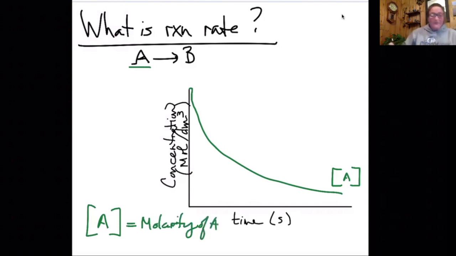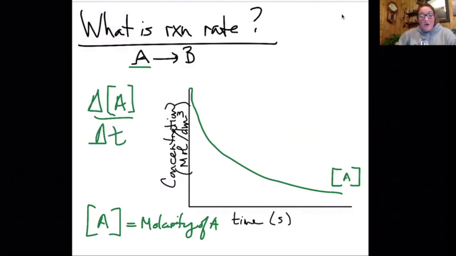of A. For something to be a rate of reaction, it has to be a rate of change. The way we would measure the rate of reaction here would be as the change in concentration of A per unit time. Or I could measure it by looking at how B changes. B would do something different. It would increase rapidly at first and then slow down, but I would have a similar relationship.